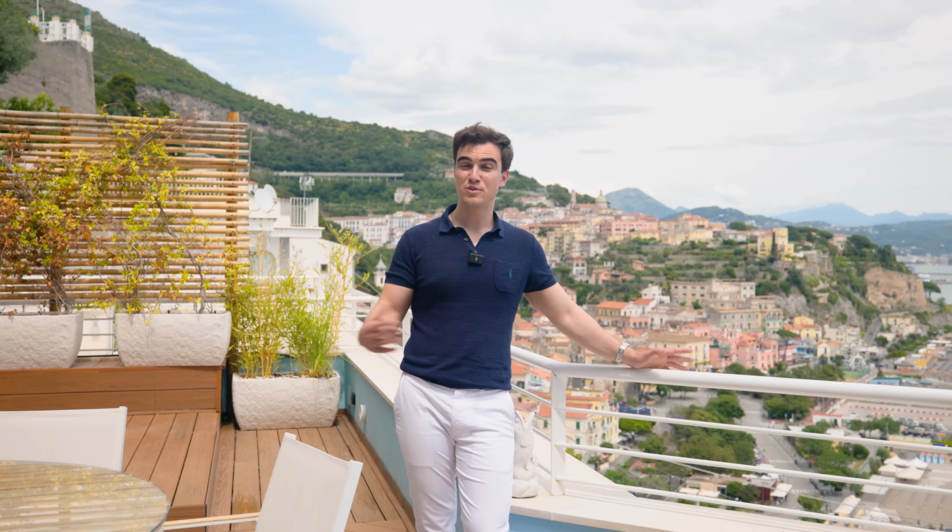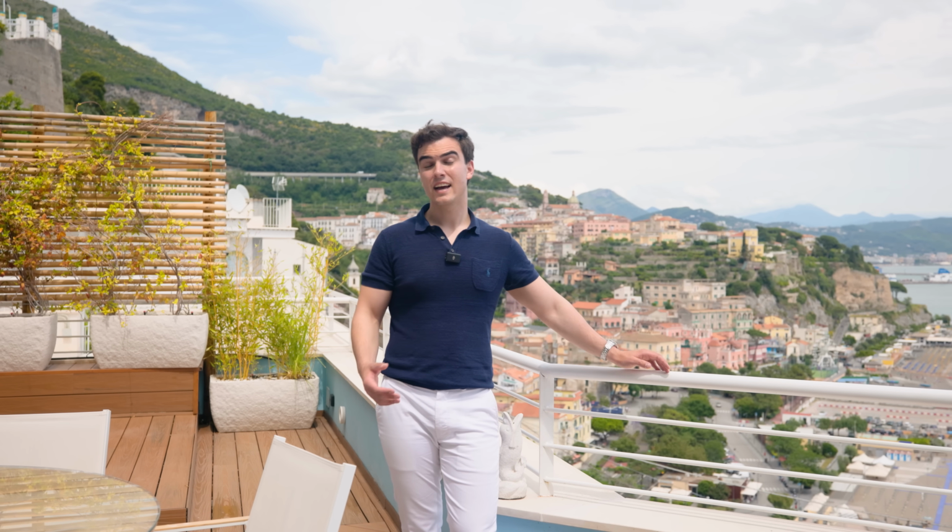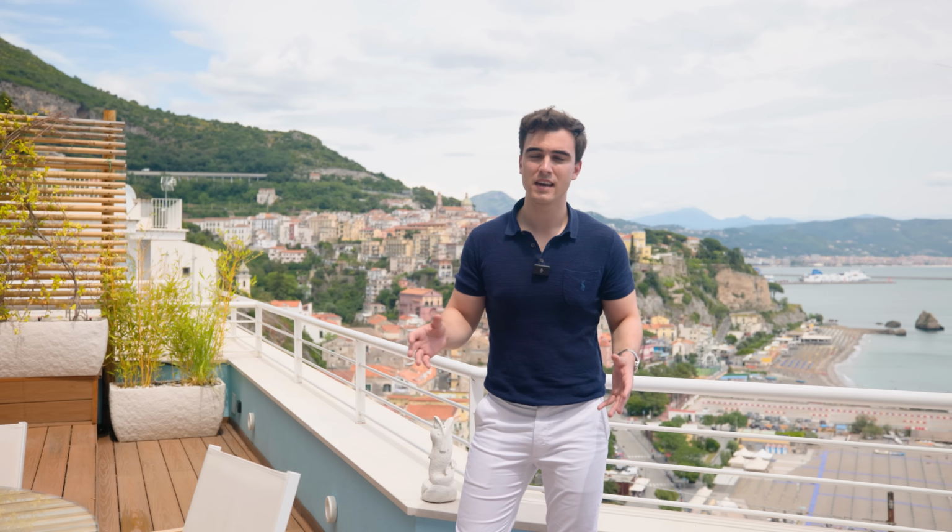And here we are ending today's property tour. I hope you enjoyed this beautiful home. It has for sure a special soul, thanks to Paolo Soleri and thanks to the incredible job they have done restoring it. It is nestled on a special location, right in front of the sea, overlooking Vietri, but at the same time walking distance to it, walking distance to the beach and to the sea.